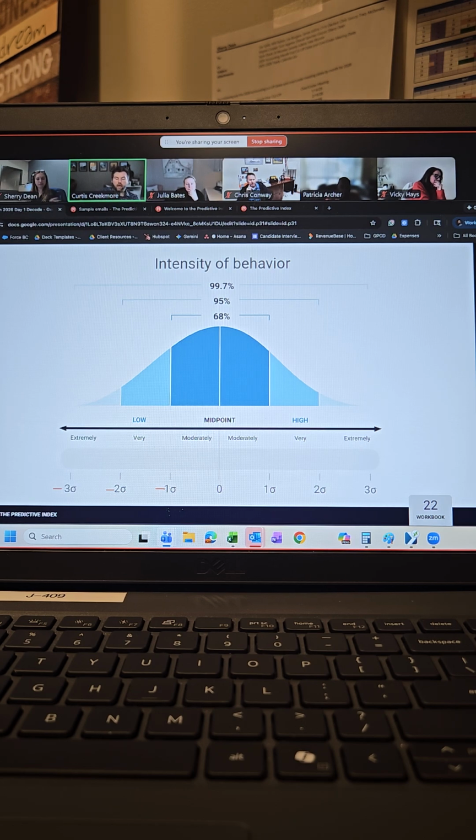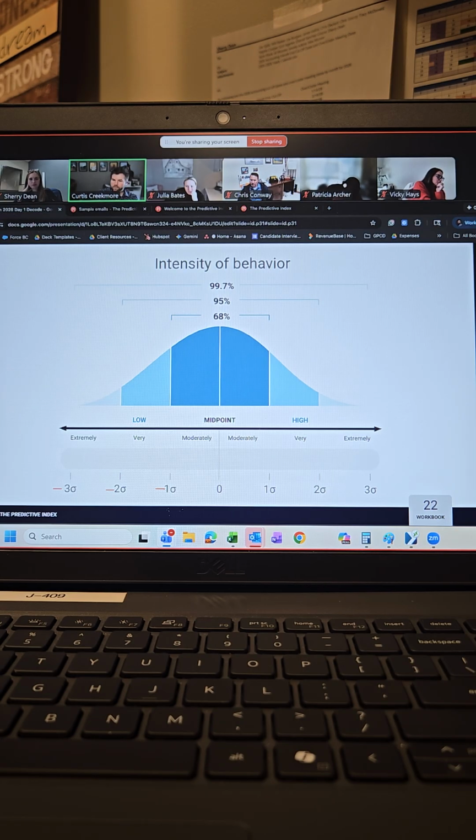So that means if you have a dot on your pattern that falls into that extreme section on either side, only 2.1% of people who have taken this assessment have similarly intense behaviors. Does anybody have an extreme? Either it's extremely high or extremely low? Well, bell curve works then, right? Though, to be fair, 2% of 16 is probably less than 1, so I guess that kind of makes sense.